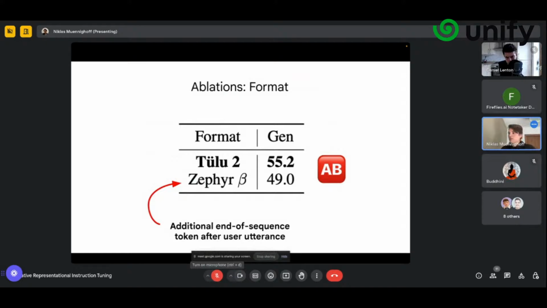When the end of sequence token is generated by the model, that's usually when we finish the generation. So if the assistant generates this end of sequence token very early, it doesn't have as much space to say what it thinks or give its response. And if this end of sequence token is also in the user utterance, so in what we prompt the model with, and then we let the model generate, this leads to shorter generations, possibly because it already has this token in its context, and then it's like, oh, I'm going to generate it again a bit earlier. That's why this worsens performance, and so we just go with the 202 format.